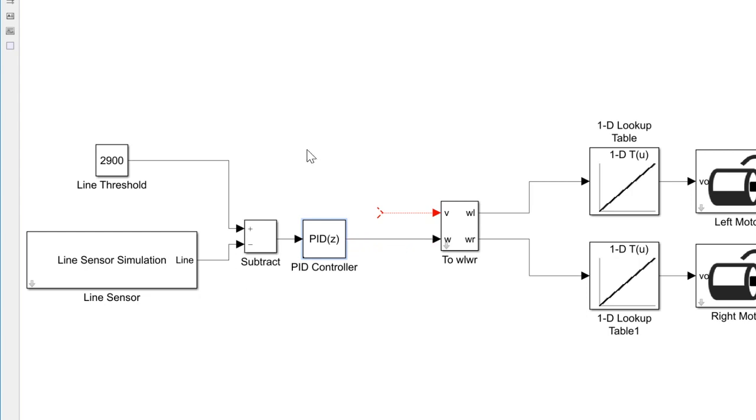For the v value, we will use a constant block. So again, let's add a constant block using the technique that I just showed you. And let's set the constant value to be 0.1. Another easy way to set the value is by typing in the value in the banner that pops up when you drop the block into the interface. And let's connect the output of the constant block to the v port on the utility block. Now let's double click on the PID controller block to set up its parameters.